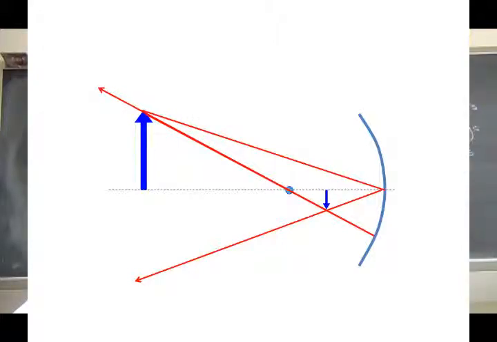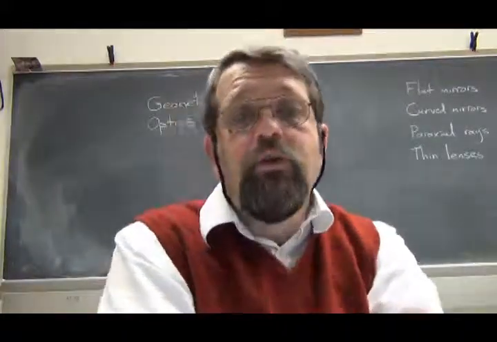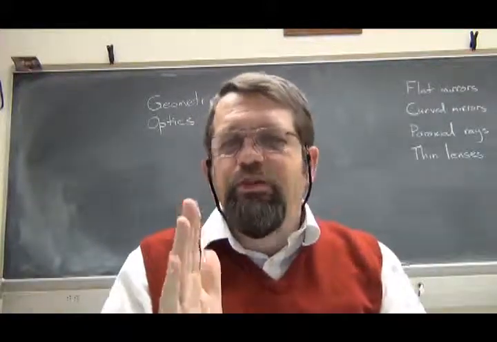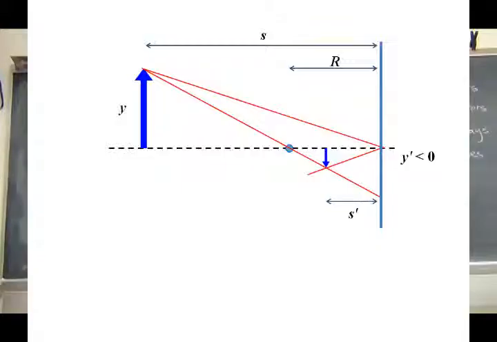You can see that this image is in front of the mirror, it's upside down, and it's smaller than the object in the case that we've drawn. So now we're ready to do a little geometry. We're going to set up the problem so that this curved mirror, this shallow mirror, is actually a plane in our diagram, and we draw the light rays, and the diagram looks something like this.